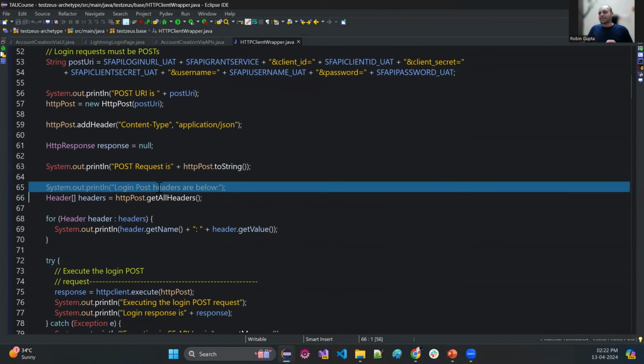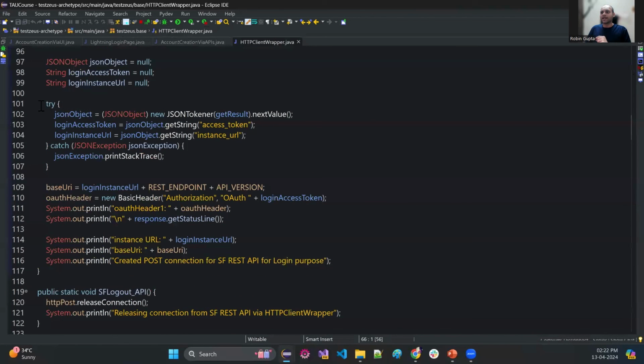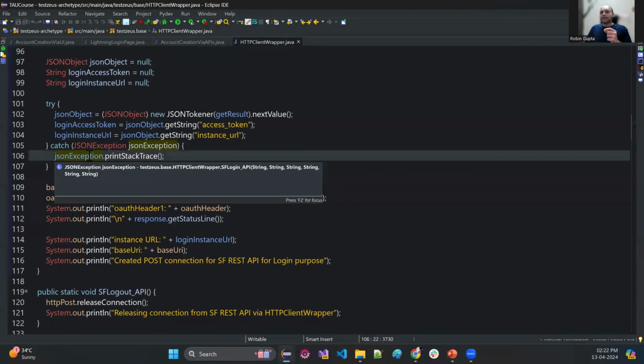So we are just saying when you do the post, the headers are logged here for debugging purposes. And if an error happens, we can do a small try catch to handle the errors. So we have taken the HTTP client Java class, implemented it with our code, and decorated it with logging or debugging statements. When we run this, we can see that if something fails, we can not only catch the exception, we can also print out its details.